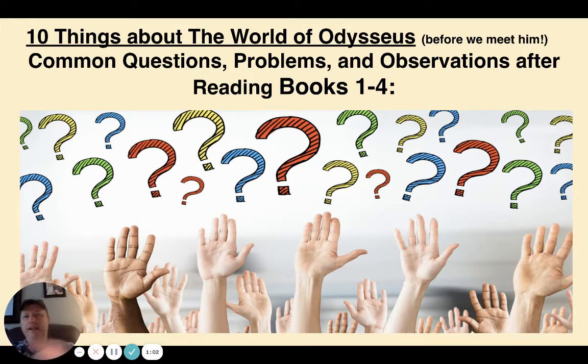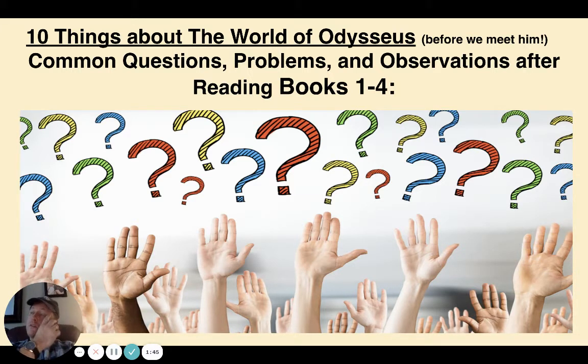What's curious is that this is the world of Odysseus we're learning about before we meet Odysseus. And it strikes me that in almost every significant Shakespeare play, maybe with the exception of Richard III, we don't meet the protagonist right away. In Macbeth, we meet witches. In Henry V, we meet a group of bishops arguing about land rights. In Hamlet, we meet guards outside the castle in Elsinore, and the list goes on. And it's almost as if Shakespeare wants us to have the values and the feelings and the fears of a world before introducing us to the main character of that world.